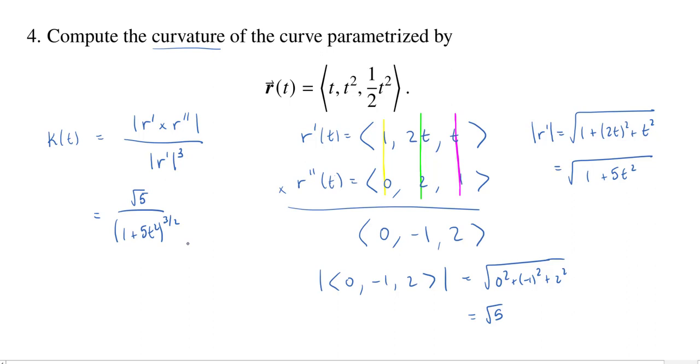So it will definitely depend on t because of the t in the denominator, but now we know that we can get a curvature. And you can say things like, for example, as t goes to infinity, this denominator grows, and since we have a constant on top, the curvature will actually go to 0, which means the curve in the long run is going to start to look like a line. So that's kind of an interesting conclusion.